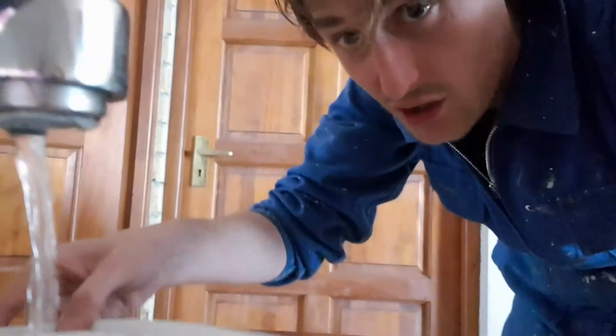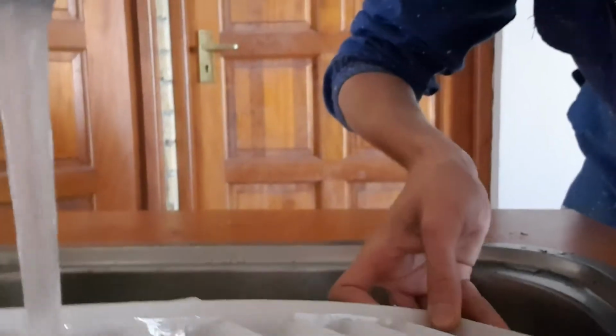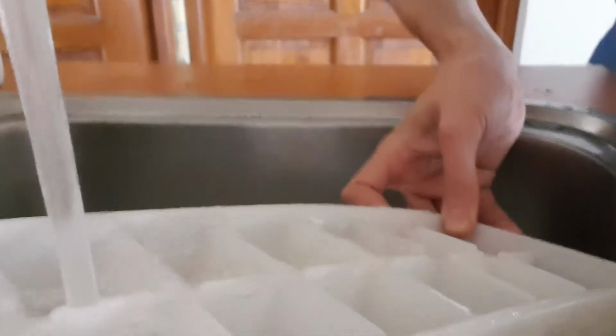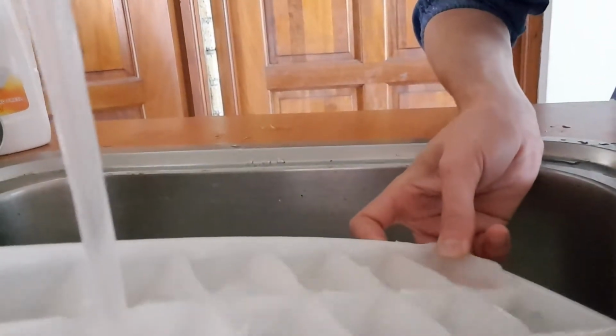You take your ice tray. Fuck's sake. You take your ice tray and you just fill it with water. Good old water. Okay. Once it's filled with water, see? It's filled with water. Okay. There we go. You see? Water. Filled with water. Cool.